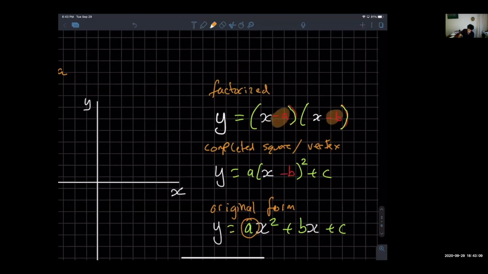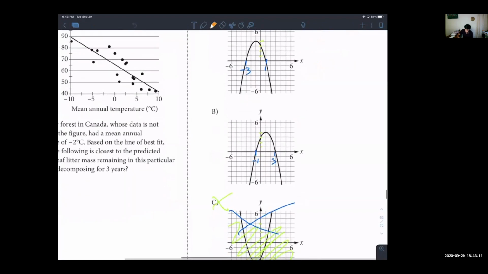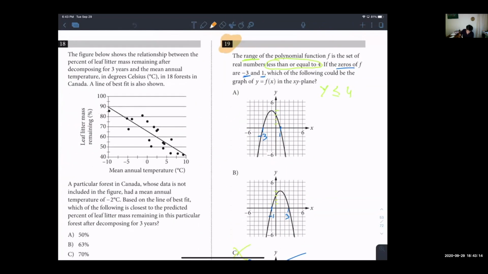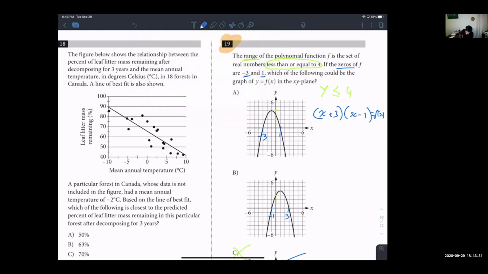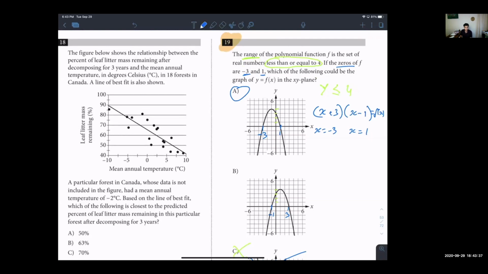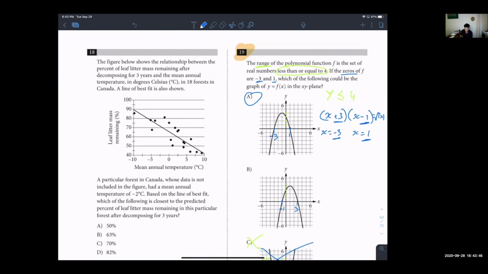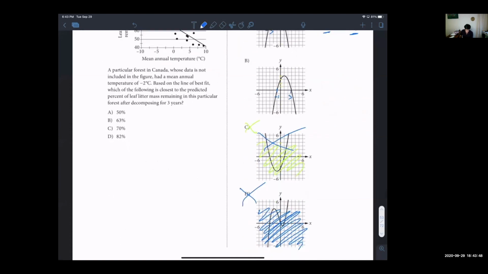So it's the opposite. Let's go back to SAT. Because it's opposite, that means that if the roots are at -3 and 1, the function would be x plus 3 and x minus 1. This is the function. However, on the graph, the root will still be at x equals -3 and x equals 1. So therefore, the answer is A. Your function is opposite, but your answers are still -3 and 1. This is a very important thing to know. So if you got this one incorrect, hopefully this helps you understand that better.